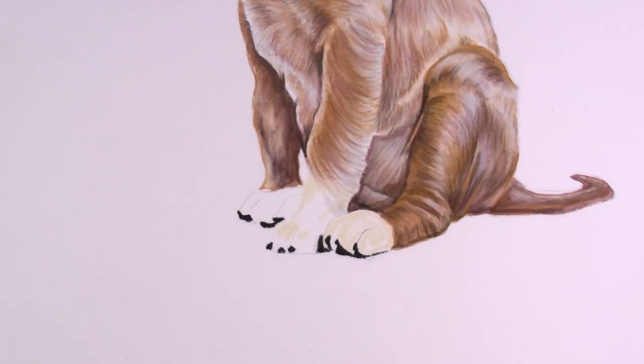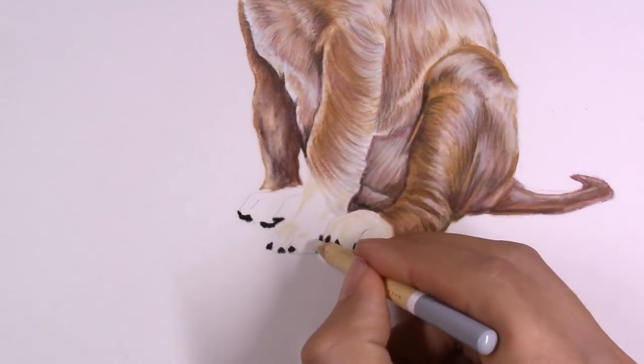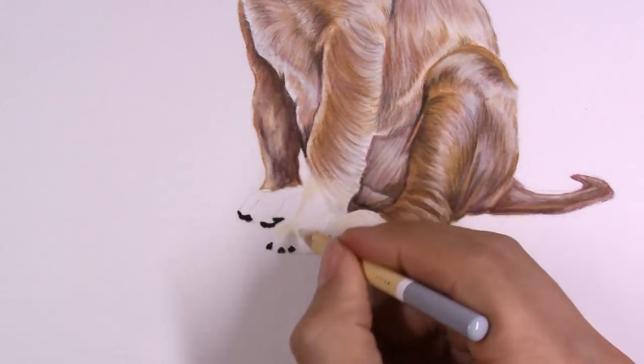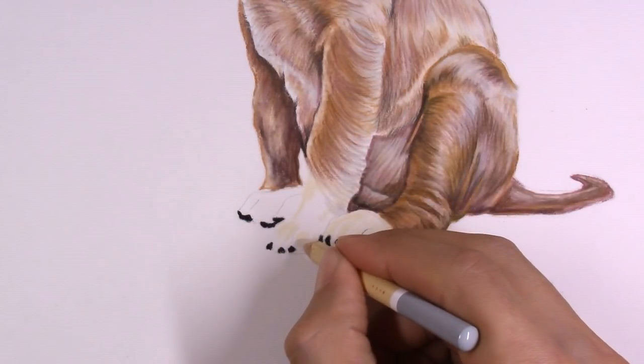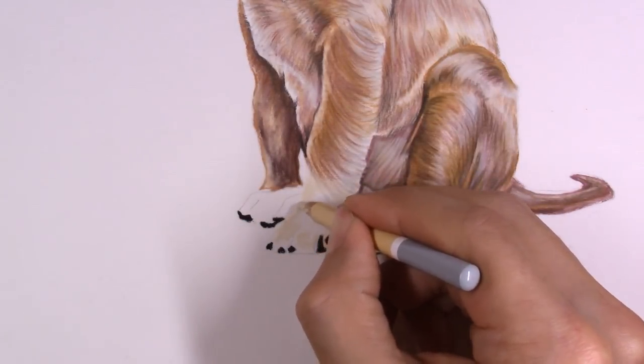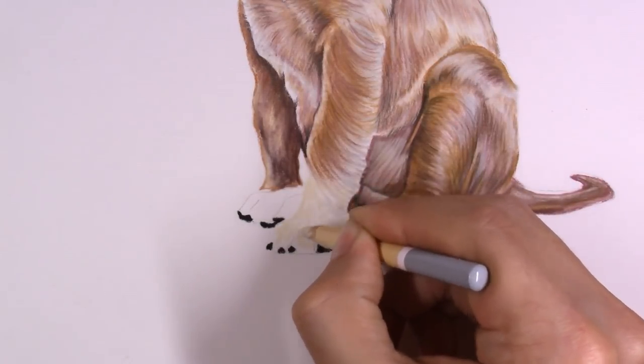And the next thing that I'm going to do is start adding in the fur. And I kind of did that. I have a base layer with most of my colors here. This is that 103 color. I'm just adding a few pencil strokes here and there for a nice base layer.